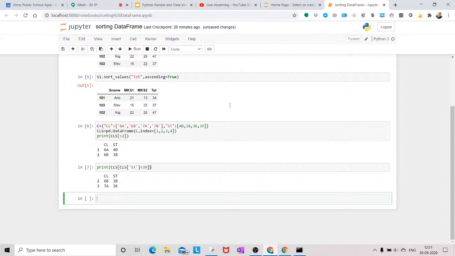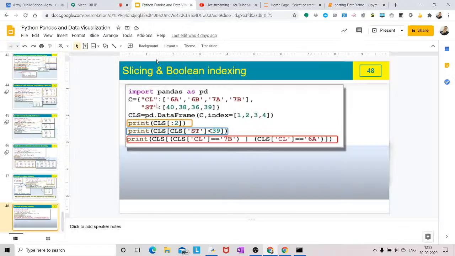And similar way, another condition can be applied, like CLS, क्योंकि यहाँ पर हमने कंडीशंस कंबाइन करने हैं. तो कंडीशन का मतलब है जो 7B है या 6A है.